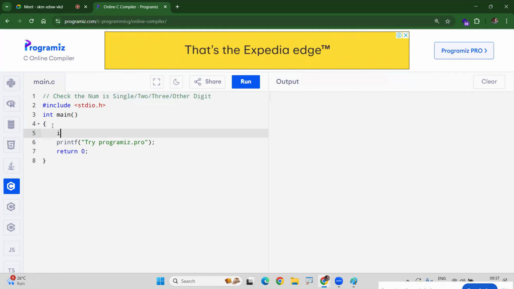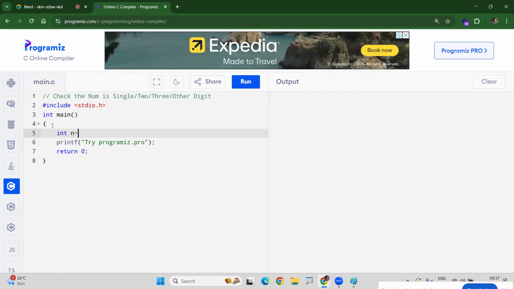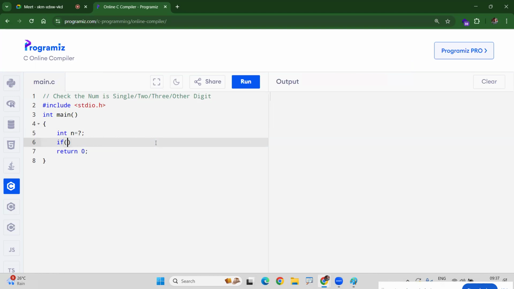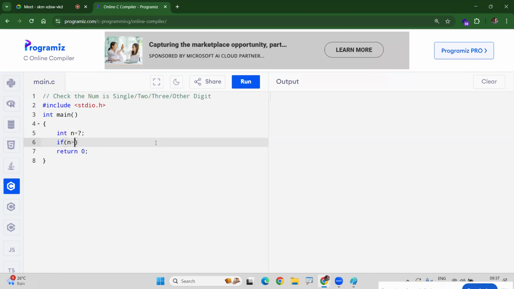First, you know how to read the number. Every time I'm not writing printf and scanf, directly I'm writing the logic. It's a single digit number when n is greater than or equal to 0 and less than or equal to 9.